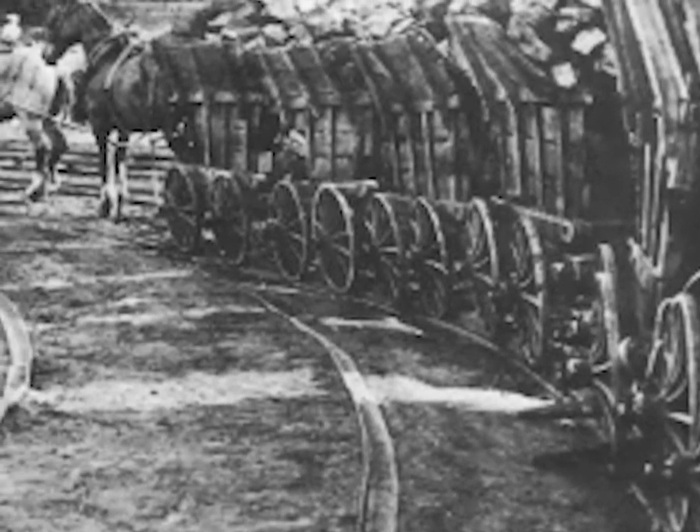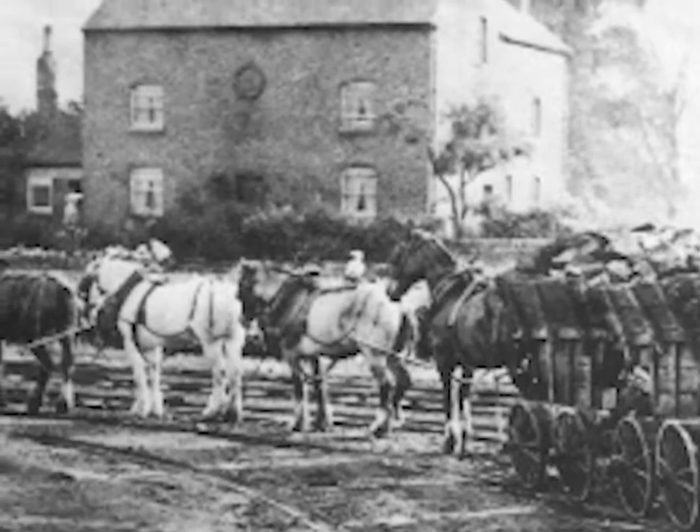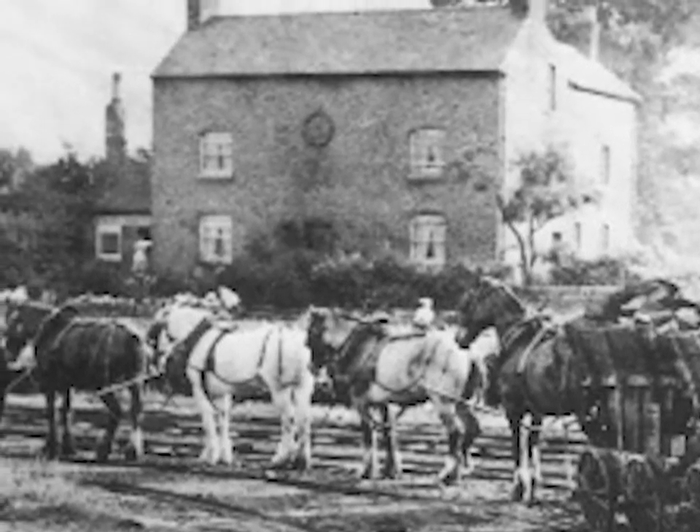Alright, how did the first builders of track decide on the gauge? The various collieries and mines, because they didn't connect to each other, tended to build things their own way. Whoever was the engineer at hand decided, or the gauge was set to that of equipment that might have been acquired from another operation. Early wagon and plateways were built to handle wagons that could also operate away from the rails on plain roads. So their gauge came from the width of the wagon's wheels, which leads to the question: which came first, the wagon or the road? Perhaps we'll look at that question another day.